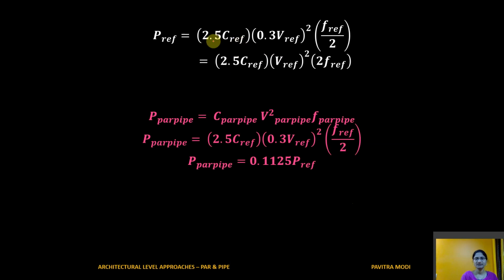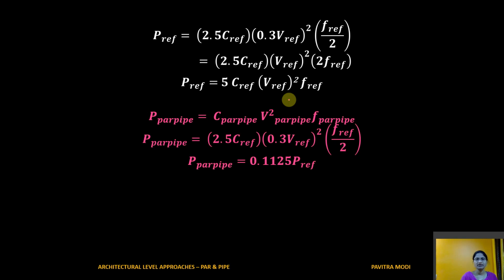Therefore, the area has been increased by 2.5 times. Therefore, even the capacitance increases by 2.5 times. Fine. And here, as we are going to reduce the frequency, of course we can reduce the voltage, but here we are not going to go for any voltage reduction. Why? Because here I am talking of without VDD scaling. Therefore, your V reference is going to be V reference. As we have introduced pipelining, definitely the operating frequency is said to be twice that of F reference frequency. Therefore, it's going to count for 5 times that of the P reference, which is said to be a very large value.